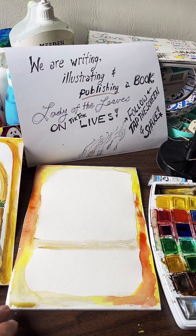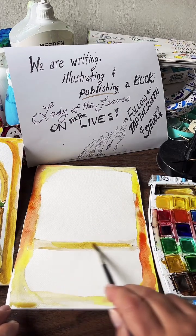Morton's doing breakfast. Once he gets breakfast sorted, he's going to come out here and read, I think.